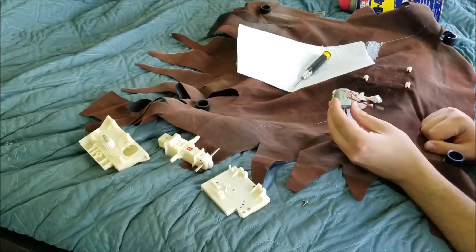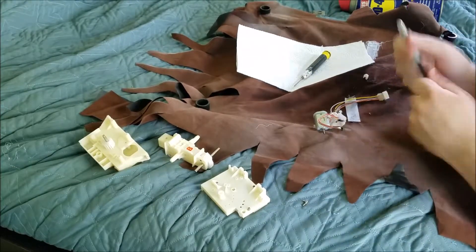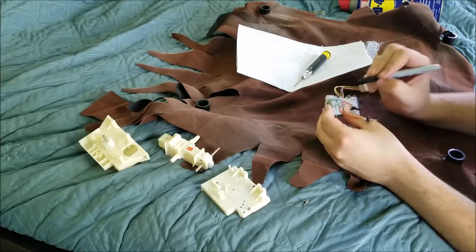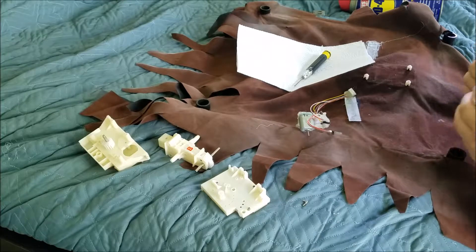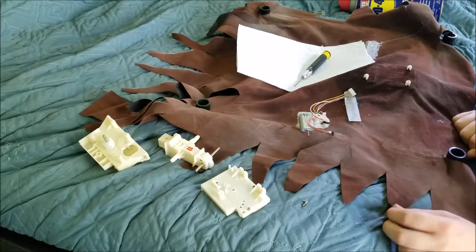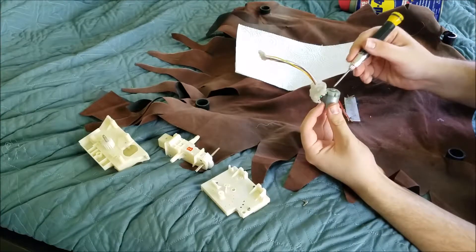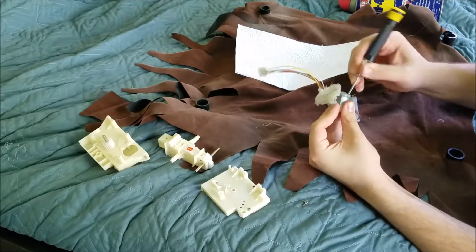You're probably wondering, how am I going to know which way to put this back together once I've taken it apart? The answer is very simple — a Sharpie or a pen will help you. Take your pen or marker and make a little dash mark right there. What this does is, when you're putting the motor back together, just line the two dashes up and you'll be all good to go. Then you want to bend these tabs out with a screwdriver or some kind of small flat tool — bend those out this way, and that will relieve the back motor cover and the brushes.